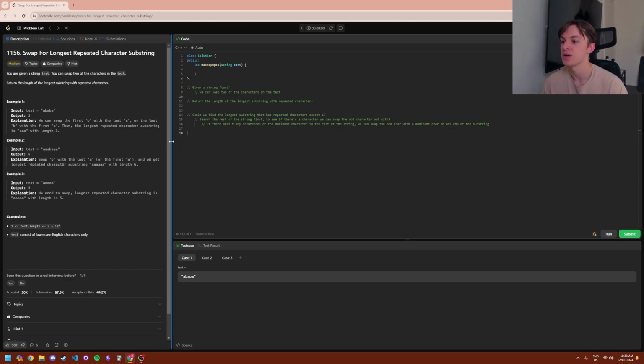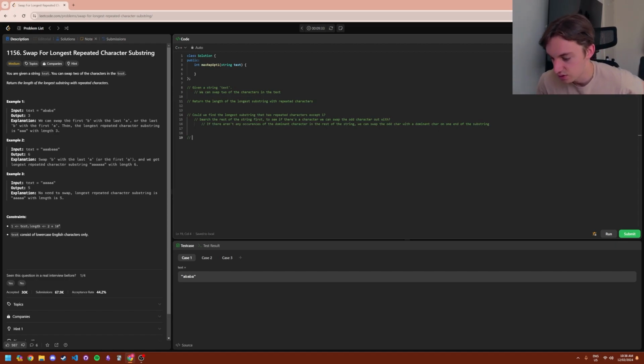Let's think about how we actually find the longest substring that has repeated characters except one. How exactly could we do that? Well, let me think. We also have to keep track of the indexes, just so we know the window.